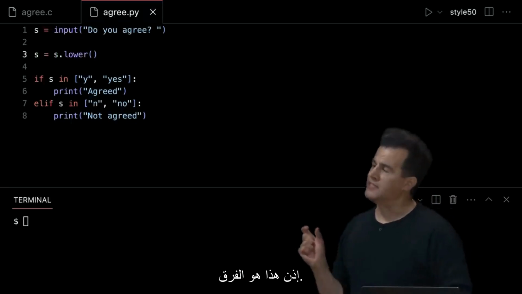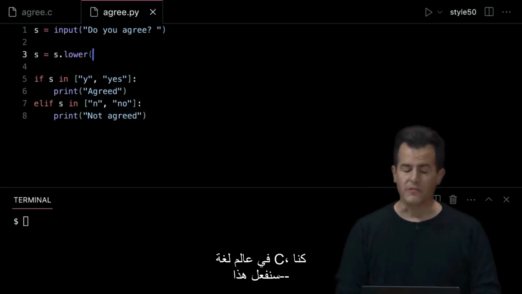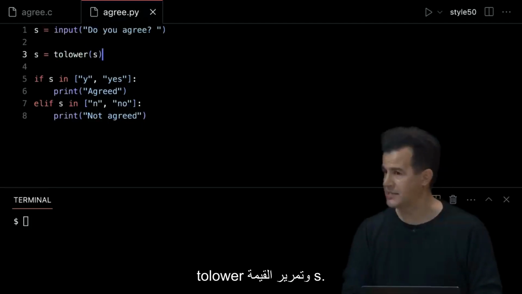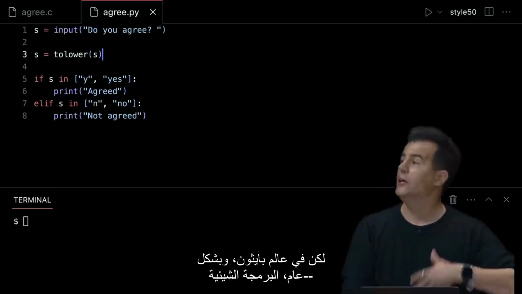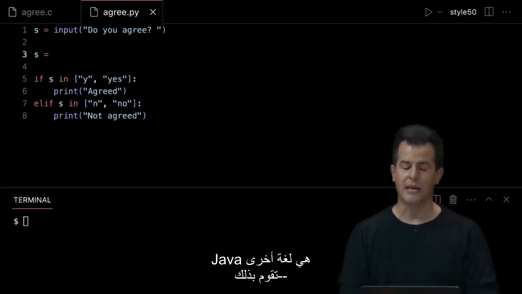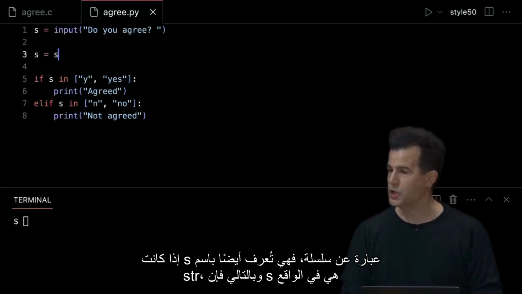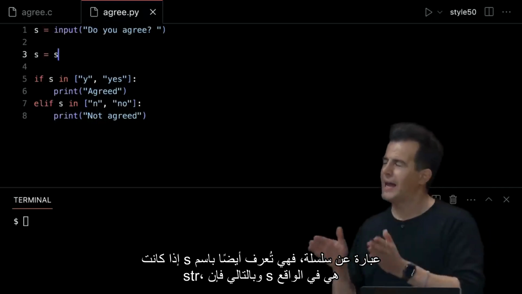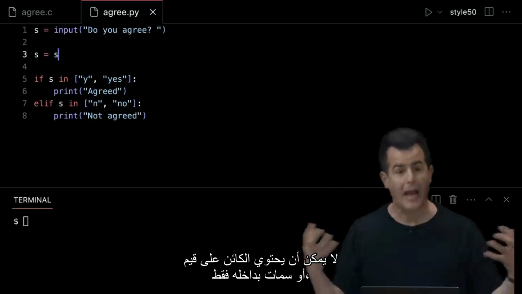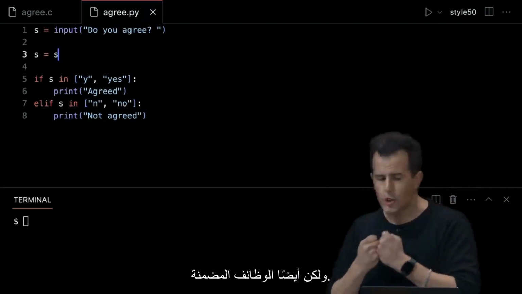So here's the difference. In the world of C, we would have done this: toLower and pass in the value s. But in the world of Python and in general object-oriented programming, Java is another language that does this, if s is a string, aka str, then s is actually what's known in Python as an object. And objects can not only have values or attributes inside of them, but also functionality built in.